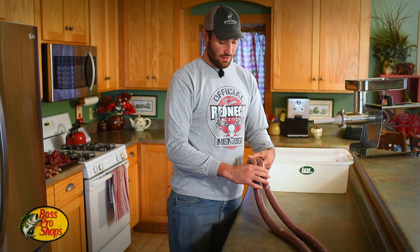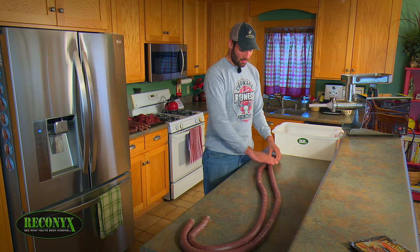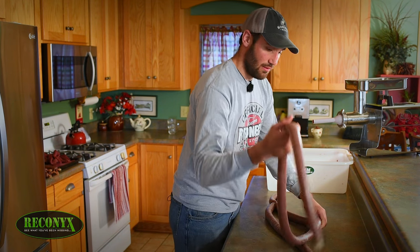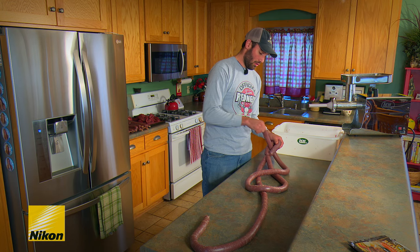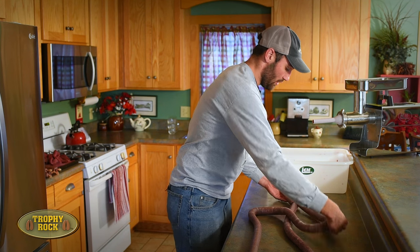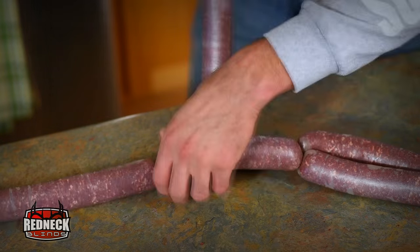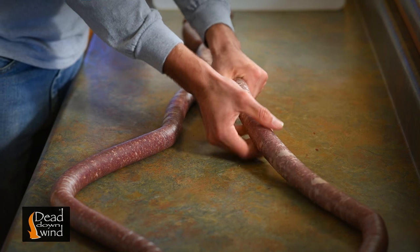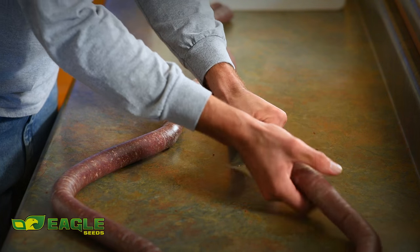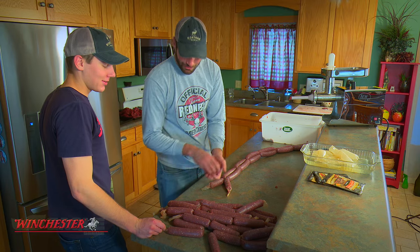Get about six inches. Take both casings together, pinch, and give a couple twists. Then take one end, loop it around, bring it through the middle, and pull it through, just like that. Then start repeating all the way down until all the links are made. It's important as you're working down to keep relieving pressure out of the casing — that way you have enough room to twist and you're not popping the casing. Once you get to the end, just tie a knot and you're done.